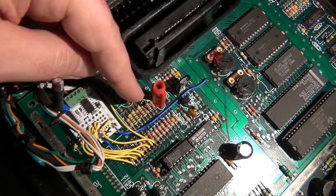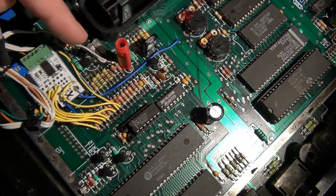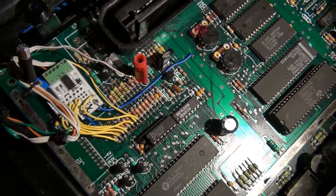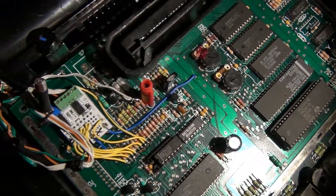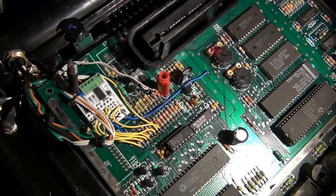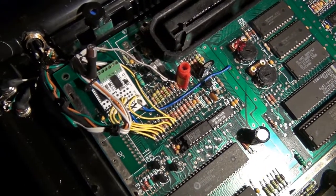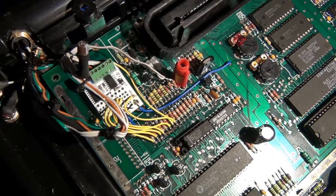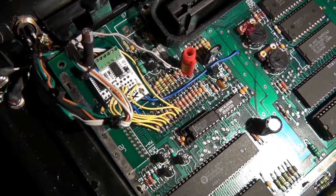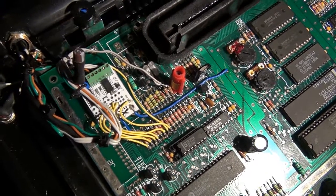By the way, these two resistors, they're actually the audio outputs that then eventually end up back into the old RF modulator. And the reason why you have to lift up both of them is because one belongs to the TIA sound, which is the primary sound you hear in most 7800 games, and the other one belongs to the Pokey for Pokey enhanced games. So that's why you have to bring up both of those and tie them together. That's how you get a balanced sound source.